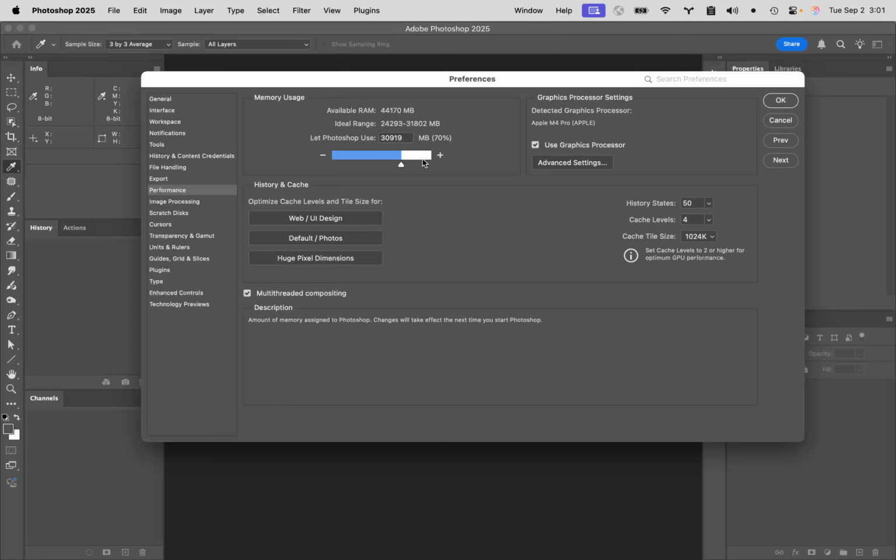You need headroom for that. So you cannot say, I want 100% of my memory going to Photoshop. It will crash your computer. But if you've got 64 gigabytes of memory, you give 5 gigabytes to the overhead of your OS and then assign the other 59 to Photoshop. Your Photoshop will scream. It will go so much faster. Make sense?